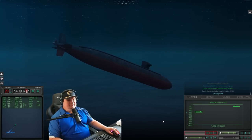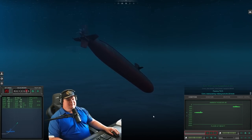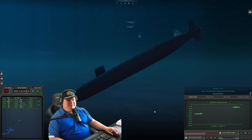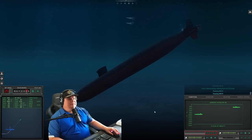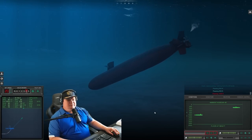Passing 700 feet. He's gonna try and get us. Con maneuvering. What do we say to the Kilo? Passing 800 feet. Passing 900 feet. Passing 1,000 feet.